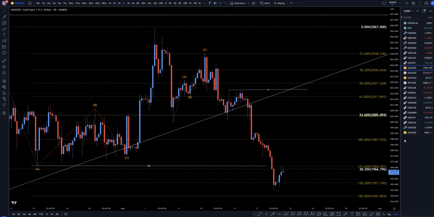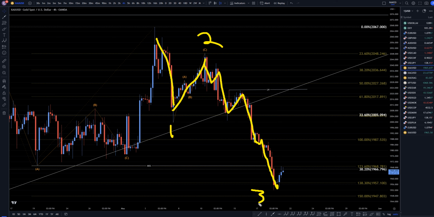Going down to the 4 hour time frame is where I think it's a wave 1. I think this is a wave 2. And I think that everything from that point on is a wave 3. And I don't even think the wave 3 is over. I think it's going to have to make like a 3, 4, 5 just to finish off the wave 3 before it goes up and makes a bigger 4 and 5 to finish off where it may end up being all part of a 1, 2, 3, 4, 5 of wave C, just like I was showing on the longer time frames.